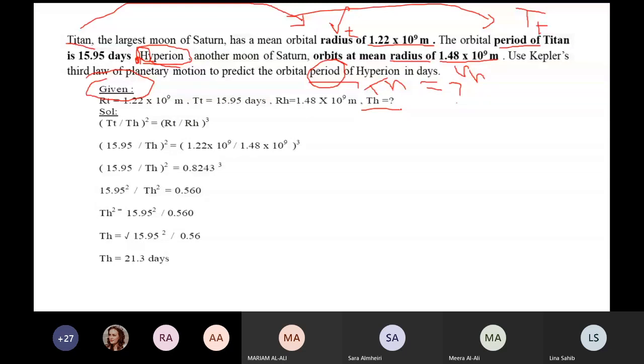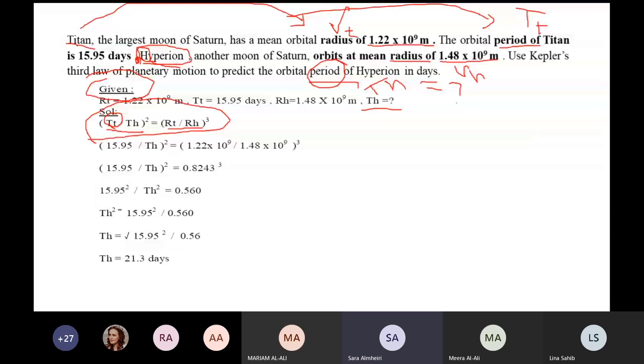Then, what should I do? I will go to the formula. Make a division for 2 times and 2 radiuses. 2 times for 2 different moons and 2 radiuses for 2 different moons. Maybe somebody will ask me, which moon should I start with? The first one the question starts with. He started with Titan. So Titan will be A. So TA means T Titan, the first moon he talked about.